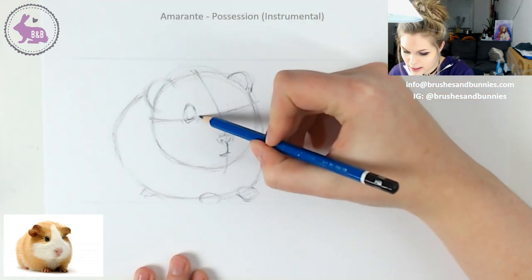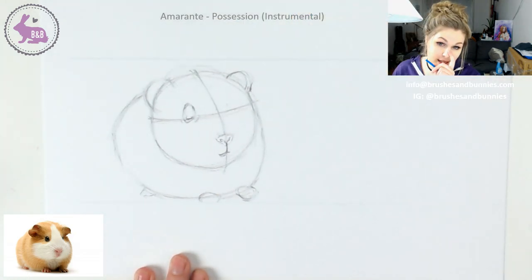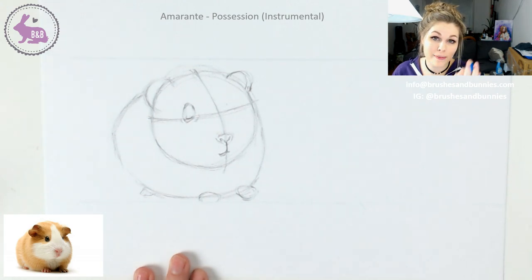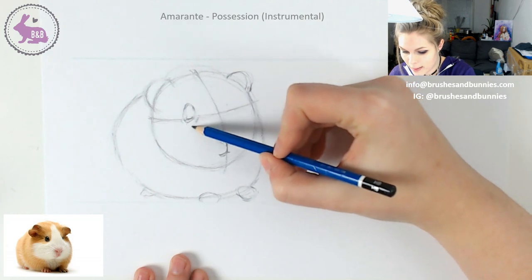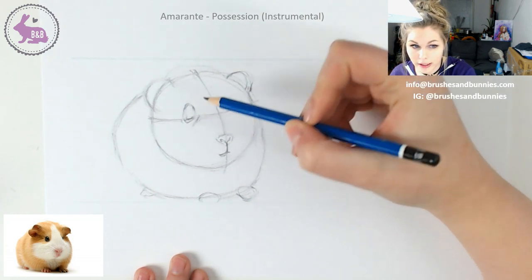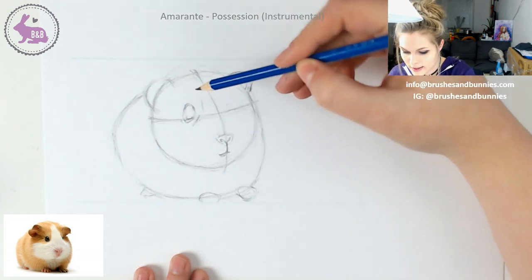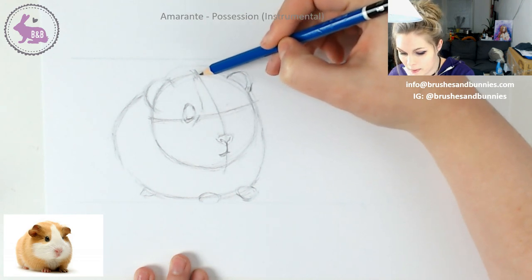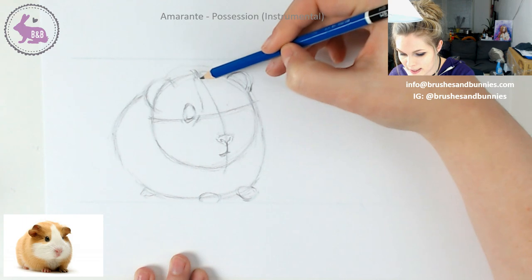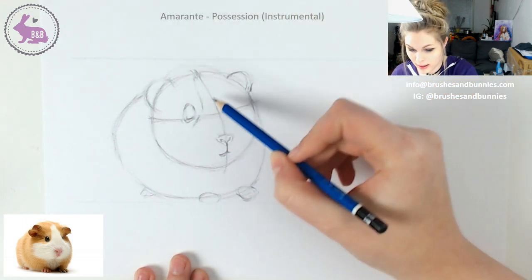And I want to already start drawing the pattern on his face, like the white area, because that's going to determine the size of the head, the shape of the head. So we're going to start off, the white part goes pretty close to his eyeball here. And it extends all the way up to his head, his forehead. And we're going to fix the top of his head after. So you can start off by drawing the patterns.